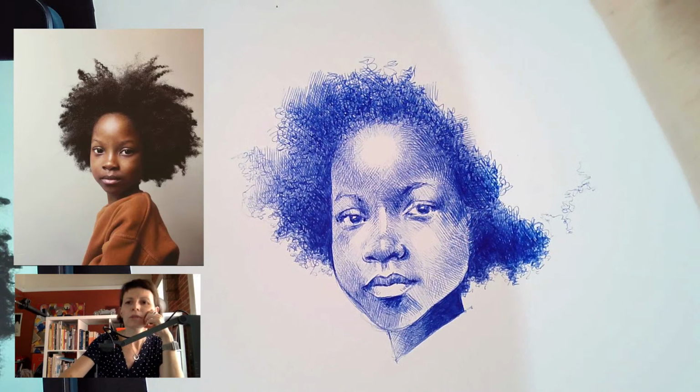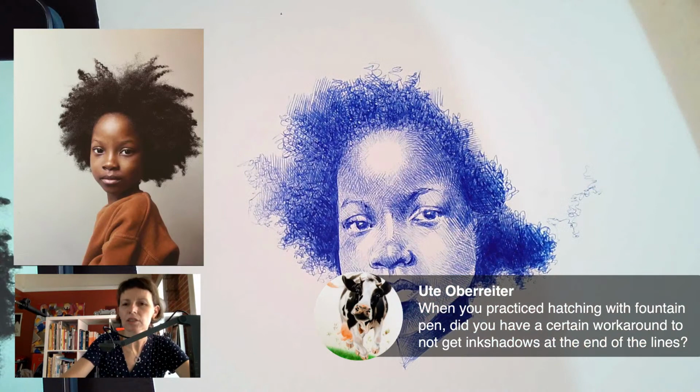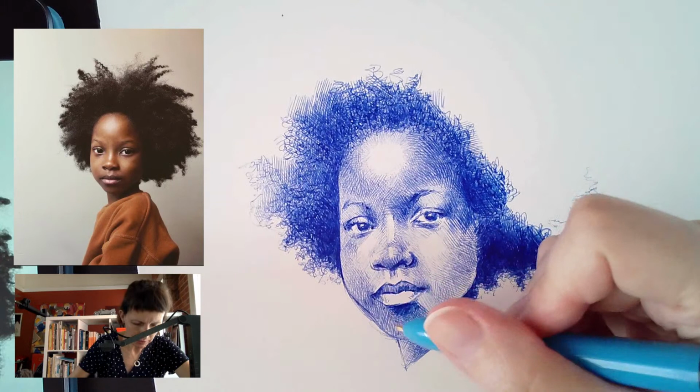Ute, what do you call ink shadows at the end of lines? What is that? I'm not sure what an ink shadow is. Is it when your pen comes back and makes another line? Like when it bounces back on the paper?